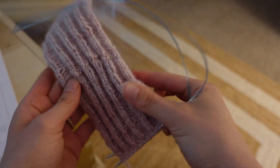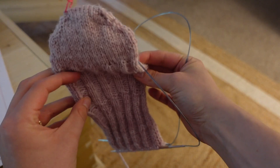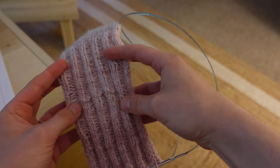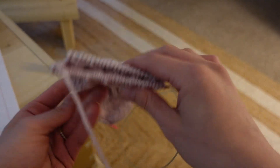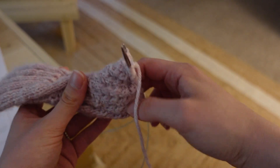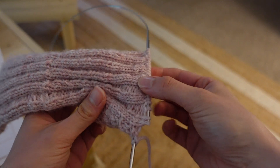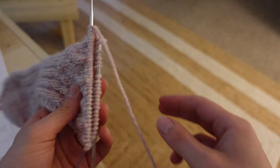Hey y'all, it's been like a week since my last update, but I am making lots of progress. I did the ribbing pattern for quite a while — there are some janky stitches in there, don't mind those. And I started working on the heel, and that's what it looks like. I don't know if it's supposed to look like that, but that's how it turned out. I think I have a couple rows left in the heel.